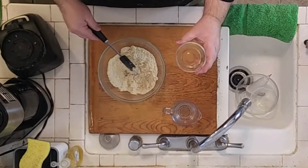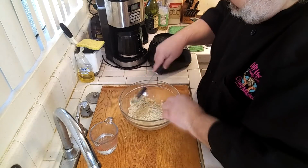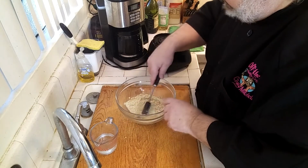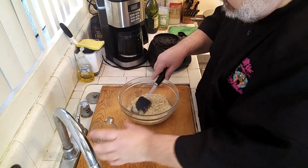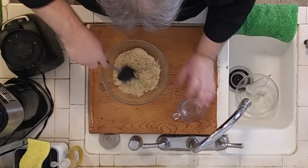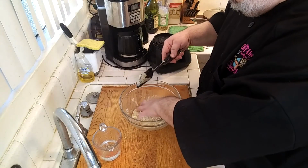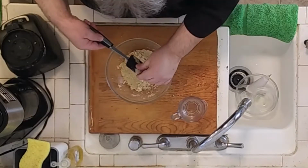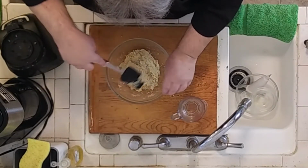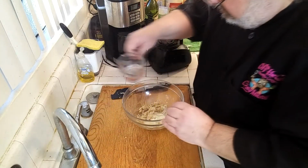Now the tablespoon of avocado oil. Now with the water, it says 3 tablespoons of water, but that part of the recipe was before I decided to add the egg yolk, so we might need less. So let's pour just a little bit in here. That's about 1 tablespoon. And let's mold that in. This is already starting to become a batter. It looks like it may have enough. I may need some more water. I am not yet sure. The bottom is a little crumbly, so you might need a little bit more water.